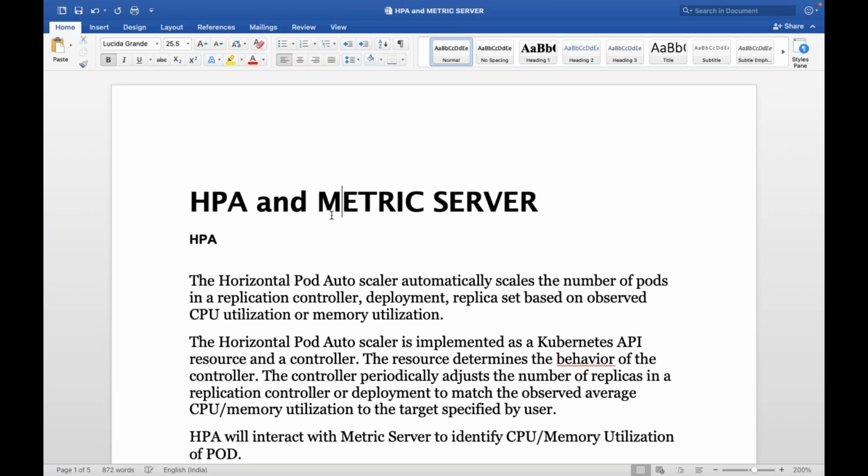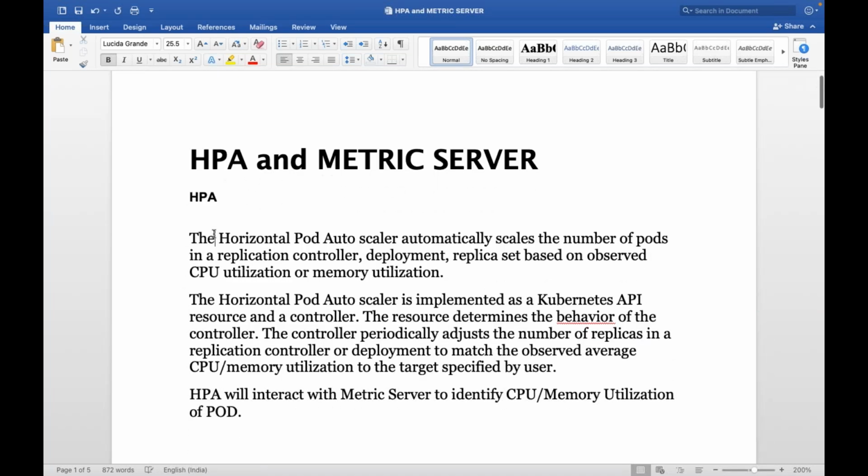So as I already discussed, this horizontal pod autoscaler automatically scales the number of pods in a replication controller, deployment, replica set, or stateful set, based on the observed CPU utilization or memory utilization.